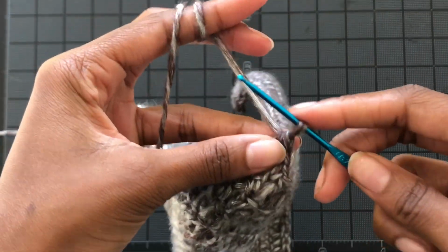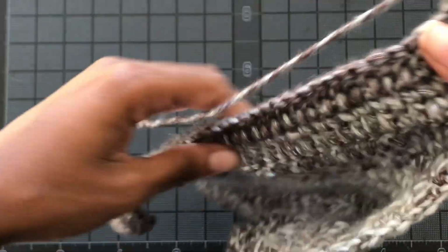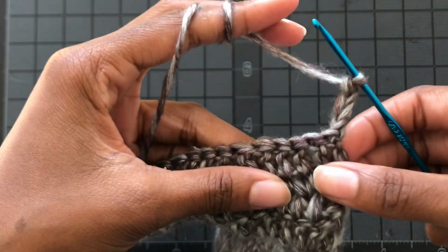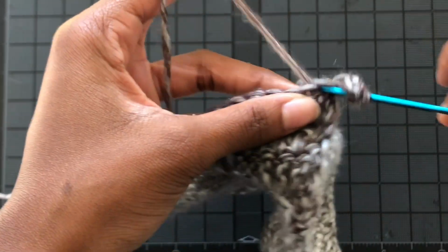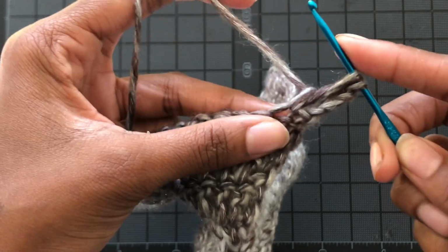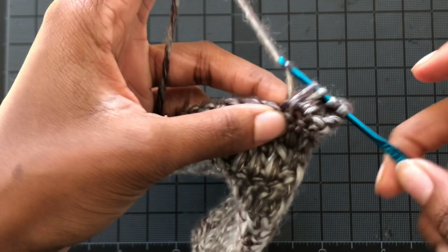Alright, so moving on to row number 12, we're going to start decreasing now. So this is row number 12. I chain 3, turn my work, and then in the next 2 stitches I double crochet them together to create a decrease. Just like this.